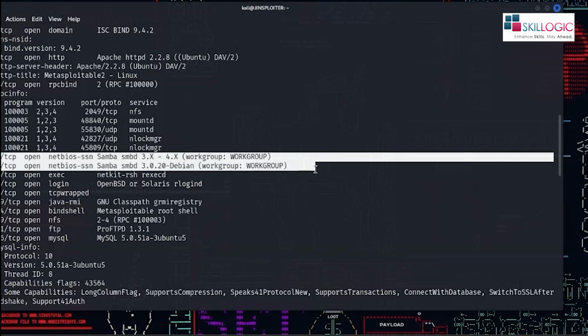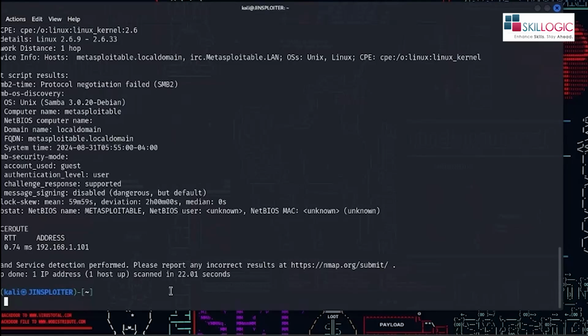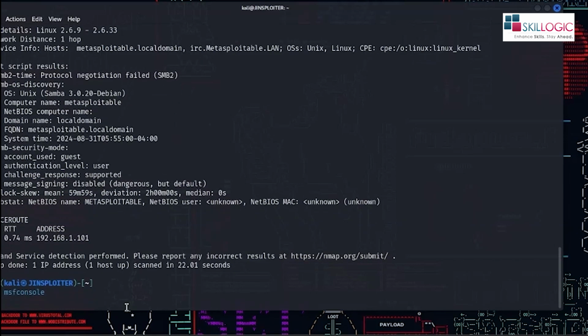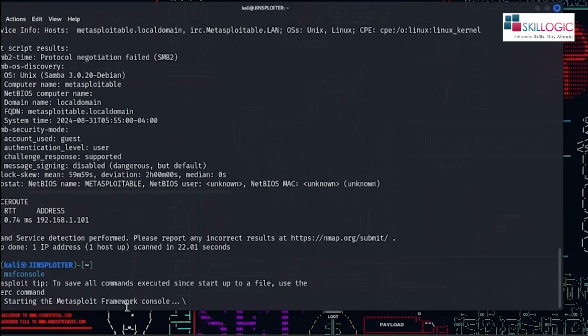Using the Metasploit framework. So what is Metasploit? Let me open Metasploit. To access Metasploit, we have to use the command called msfconsole.